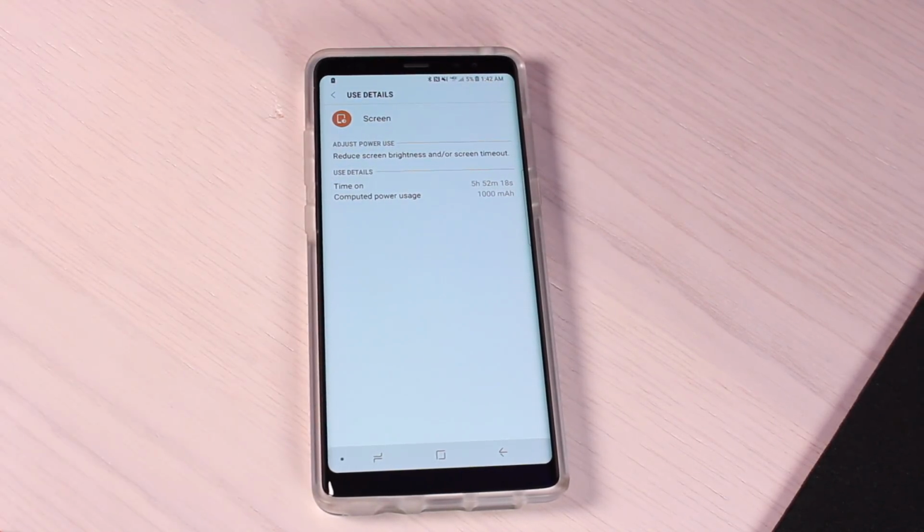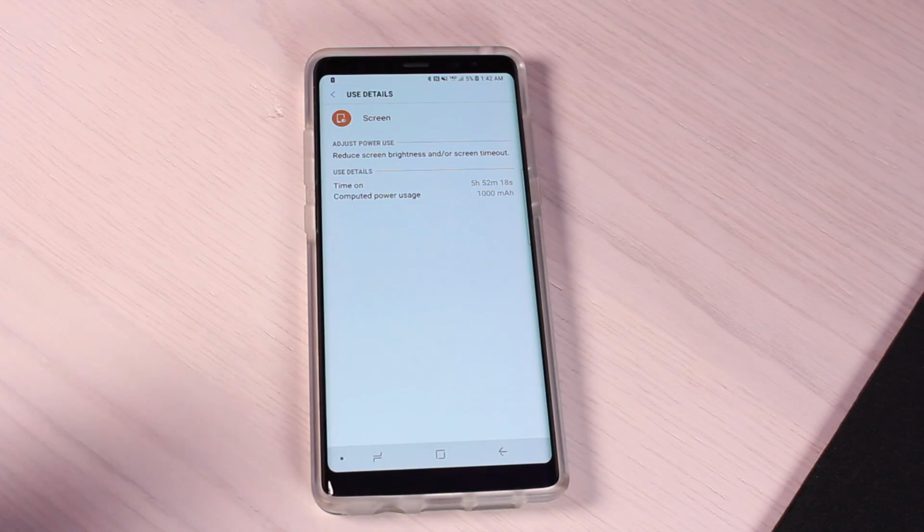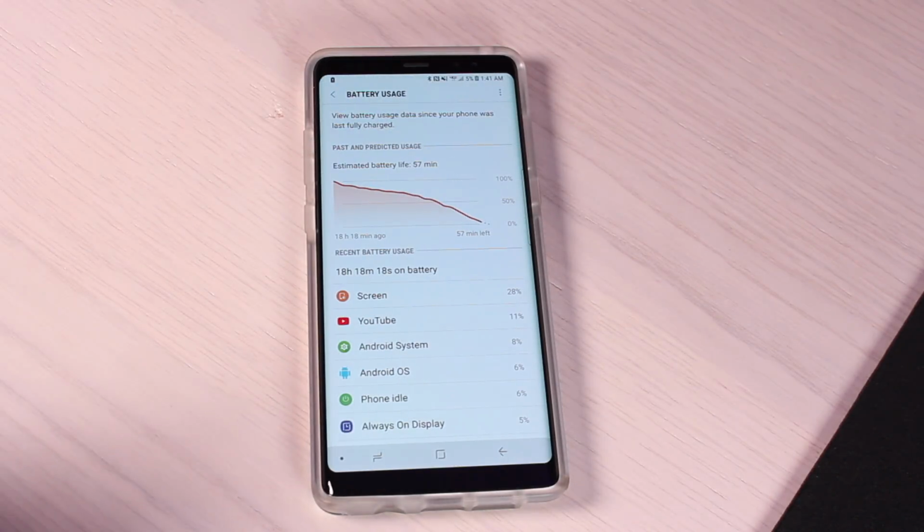and I had the screen on for almost 6 hours. Now this day I can remember that I was doing the very best that I could to drain the battery. I ended up around 11:30 or midnight still having 30% battery left. So for the next several hours I just did nothing but play on my phone, watching YouTube videos and surfing the internet, and I was able to get that 18.25 hours out of a full charge.